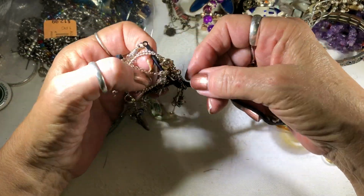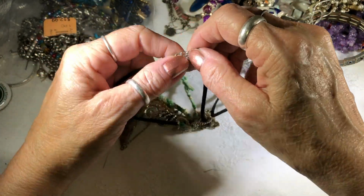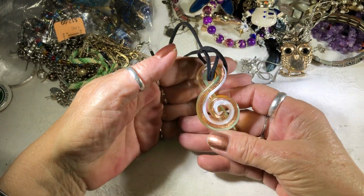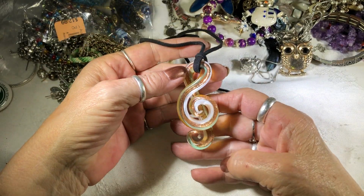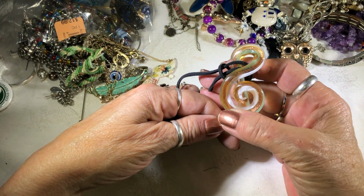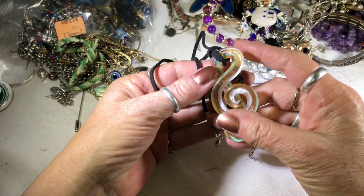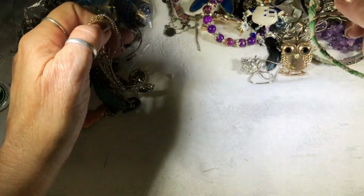Ugh, another tingle. Wow, I've never seen one look like this. It's a music note. It's pretty cool. I don't even know if these ever sell. I'm just gonna make some wind chimes out of a bunch of them that I have. I'll have to look them up and see if they're worth keeping.